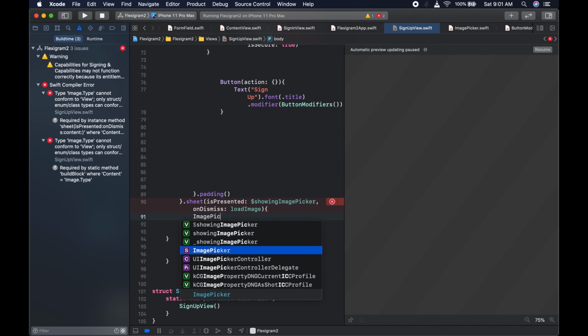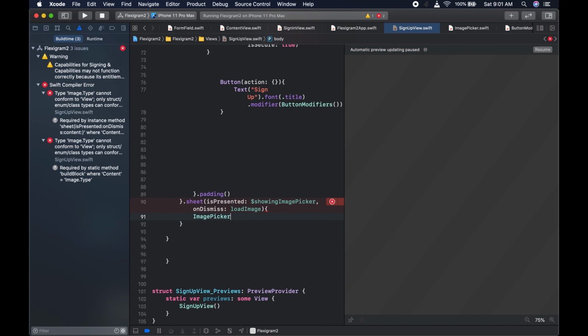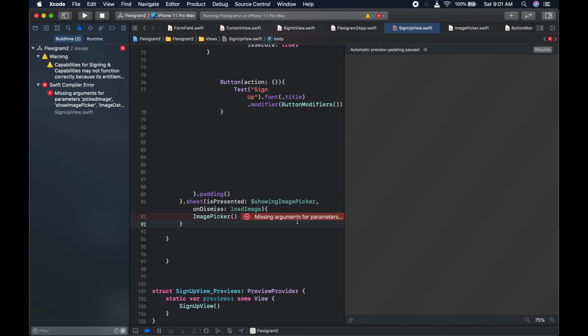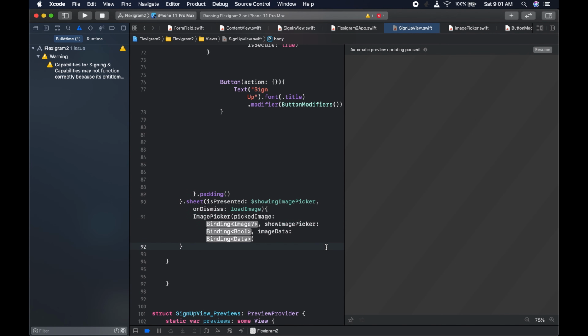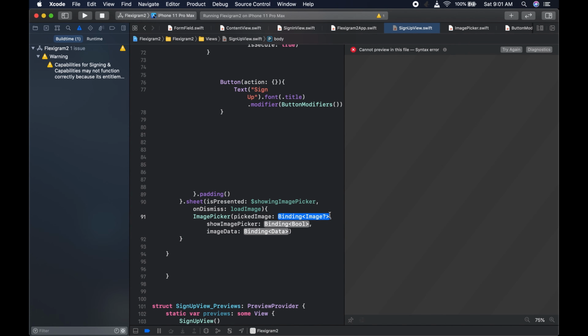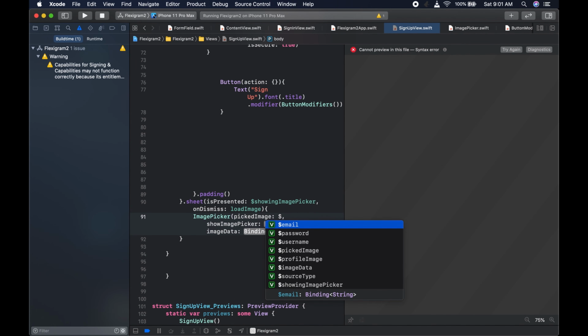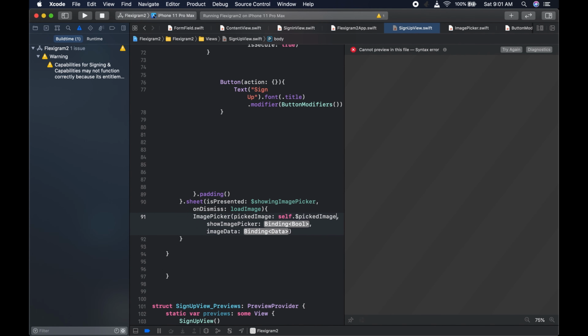And after this, we're going to call the ImagePicker, like so, and let's wait for it to complain, and then we can just click on it. It'll save us a few seconds. Okay, yes, we hit fix. And the pickedImage, we're going to bind it to self.$pickedImage, like so.